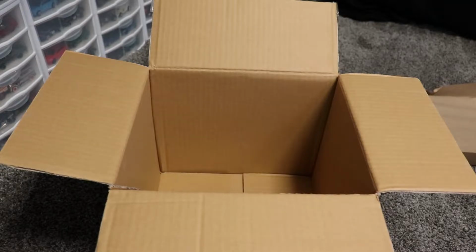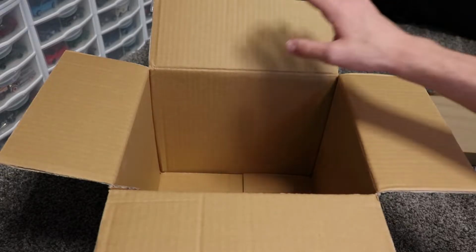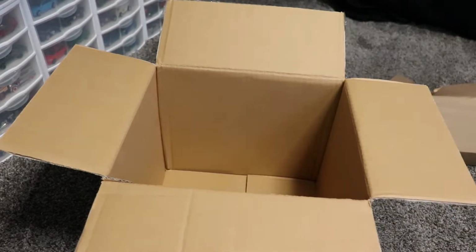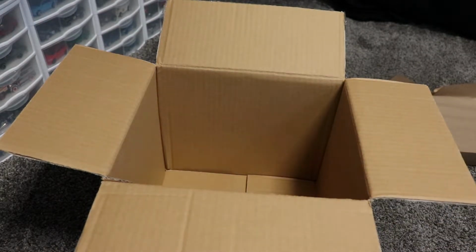So very, very strange stuff. We should have gotten a Hot Wheels ID Ford Escort. For some reason we didn't. I don't know why. It was also weird that we saw one of the cars packaged sideways. I've never seen that in an unboxing of a Hot Wheels case, which is very interesting. And then still no Super Treasure Hunt, which is very unfortunate, but you know, you win some and you lose some, and we've been losing for almost a year now. So we've got that going for us.